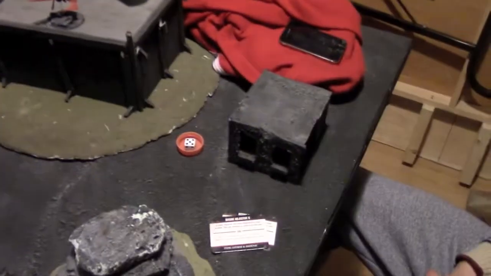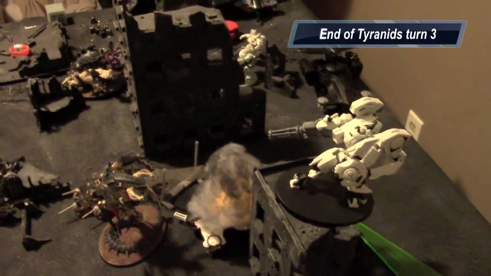So let's see what he gets. Objective 5. That's mine. Rippers. Oh man, Ripper's gonna need that one. Alright, so on to Tyranids turn 3.